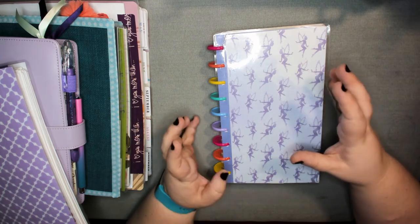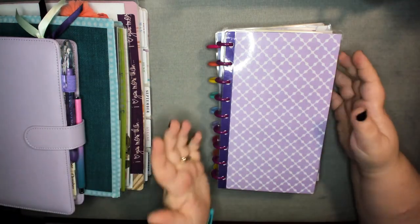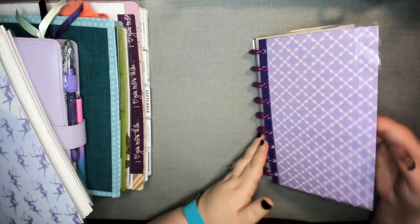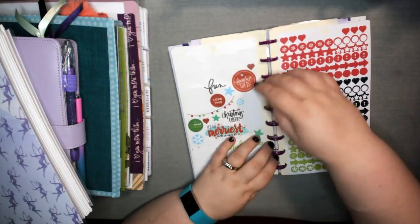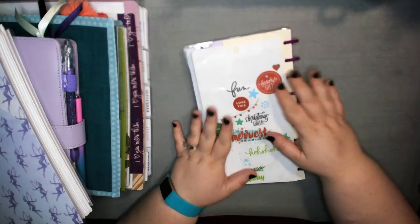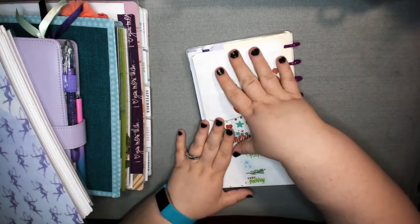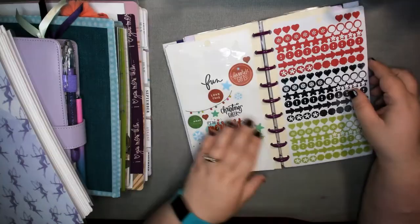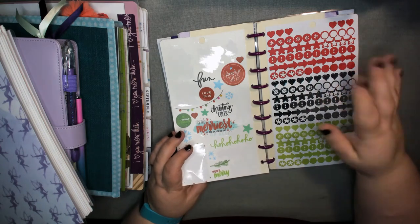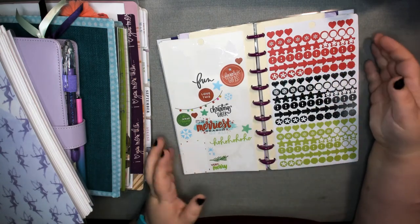What else is nice about binders and disc-bound is that, besides creating things to organize how you would see and organize them, it's also a great way to not worry about writing near the spine. For right-handed people, it is hard to write on this part of spirals. What's nice is you can take these pages out, lay them on a flat surface, and write smoothly without worrying about sticker bumps. And then you can put the page back where you want, or reorganize it however you like.